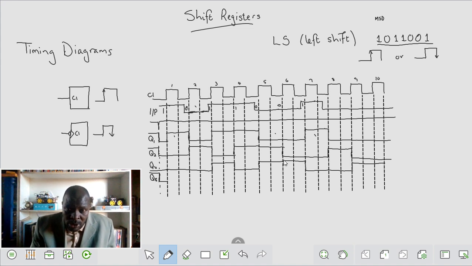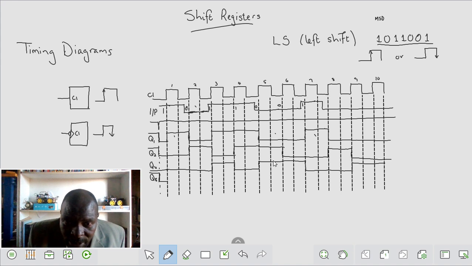All right. So the question can be, before we do that, we have to do the last one. That one is a 0, is fed through. That one is a 0, is fed through. This 0 is fed through. That one is a 0, is fed through. 1, 2, 3, yes. And then that one is a 1, is fed through. So it has taken how many? We've got 1, 2, 3, 4 flip-flops. It has taken 4 clock pulses for the first one to be fed through.